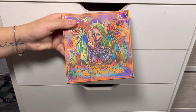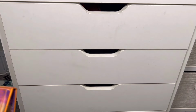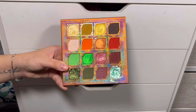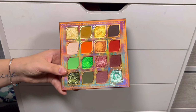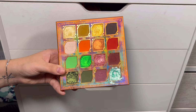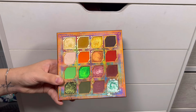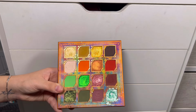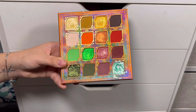So, yeah. Then, from that collection, we have the Trick or Treat palette. And this one looks like this. Now, this is a little bit of a darker palette. And it's not my favorite from her, but I really do like it. And I did hit pan in one of the shades, and I just feel like this is a really nice palette. Yeah, it is a little darker, and I would like a lighter tone. I mean, there are light tones, but they're too light, like a mid-tone, and not an orange or a red. That just really doesn't go with this. But overall, I still love the palette, so yeah.